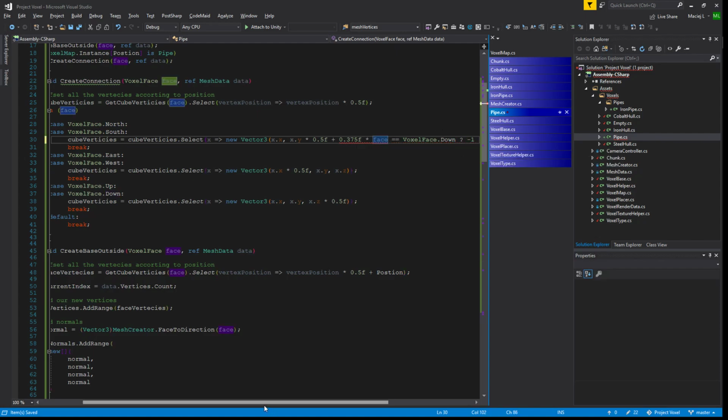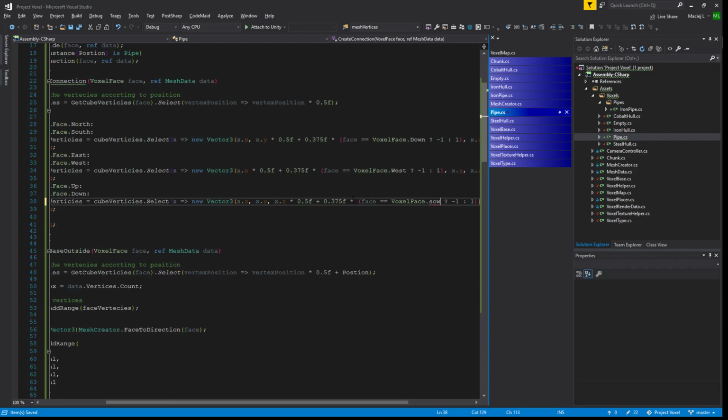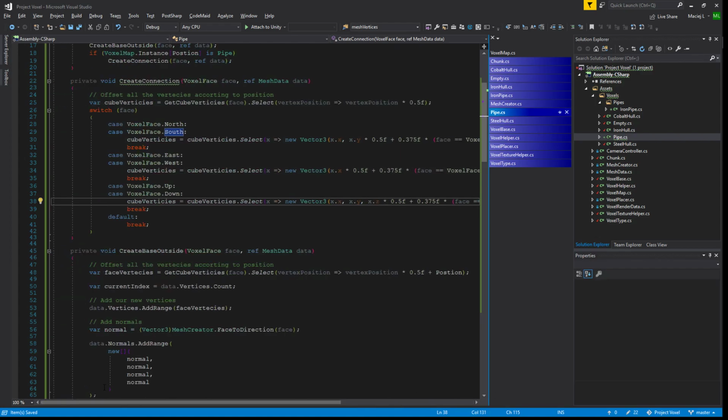Sorry. We have to wrap it in the, yeah, like that. Here we add to x, and here we add to z, and x will be a minus if it's west, and this will be minus if it's south. And that should have the correct offsets of the vertices.